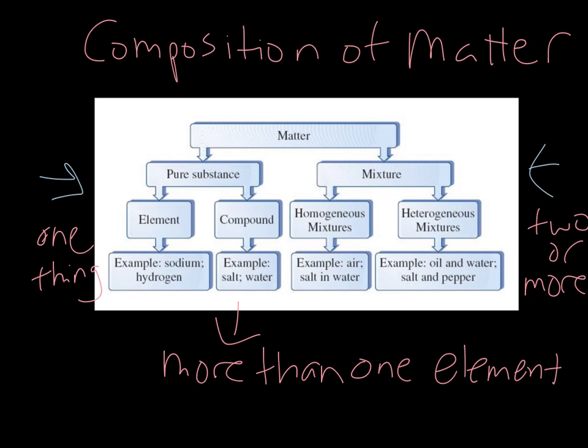Mixtures can be either homogeneous or heterogeneous. Homogeneous just means it's uniform throughout. If we look at a homogeneous mixture, it looks uniform throughout. For example, air is clear and colorless, but it's comprised of many gases mixed uniformly throughout. If we took a sample of air, it's going to be roughly the same no matter where we take it from. Salt water, like in the ocean, is a mixture but uniform throughout.